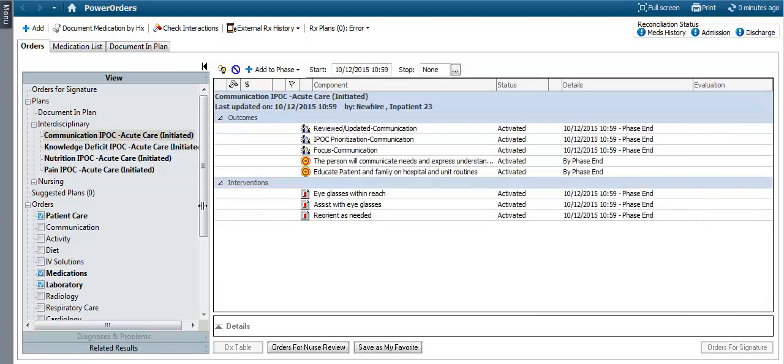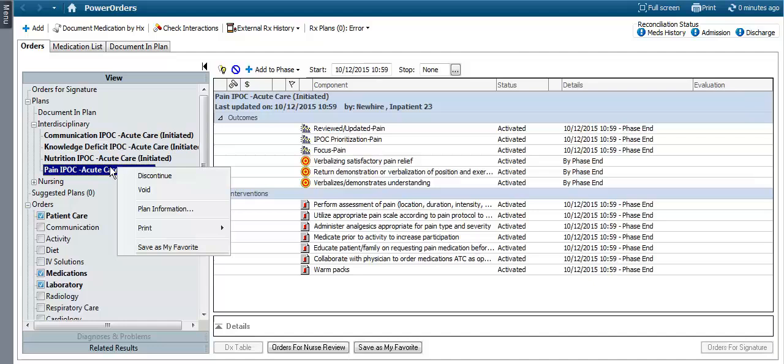And now I can see how my care plans have been initiated. Once again, if you added a care plan by accident, you can always right-click on it. And here we have discontinue and void. Now that right-click changed because I have already signed off on them. The remove option was for when I added one by accident and didn't document anything on it, and I just want to get rid of it. But after you sign off on it, you can choose discontinue or void if you want to.